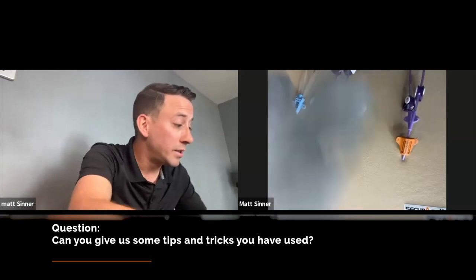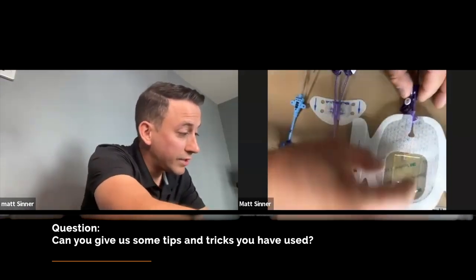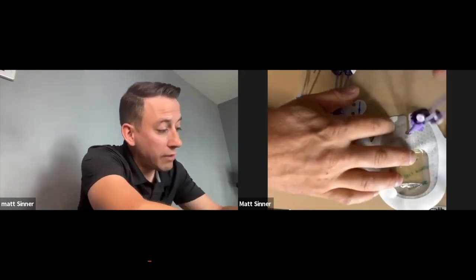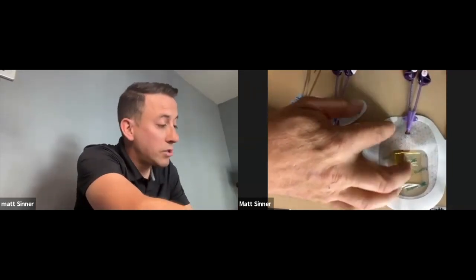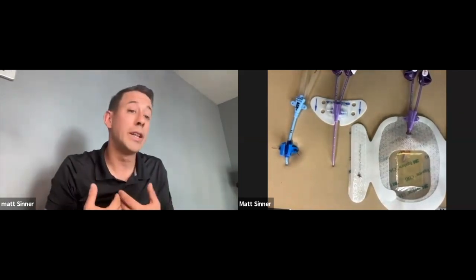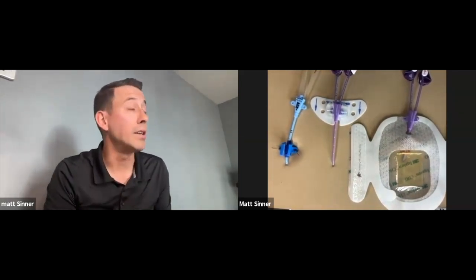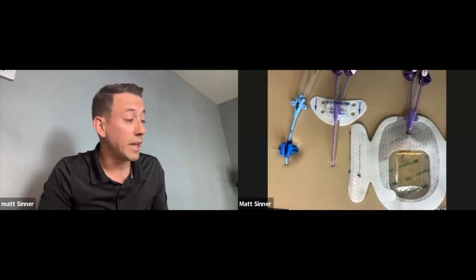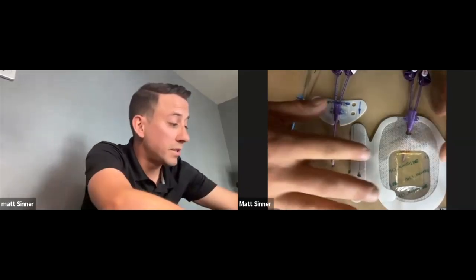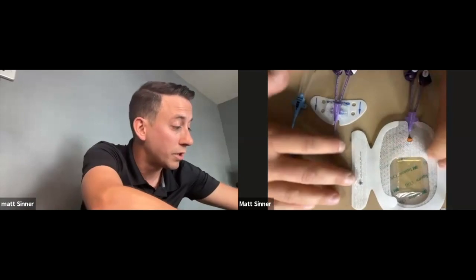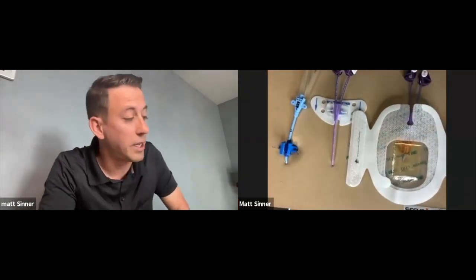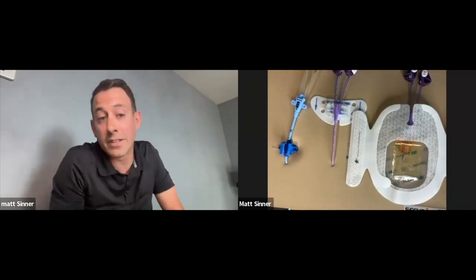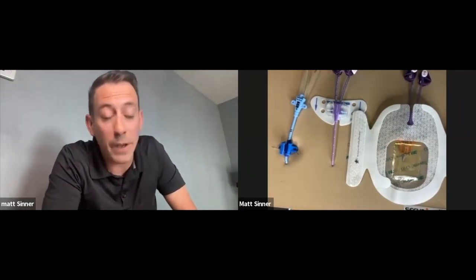they would, let's just say that this is the dressing here. They would leave the base of the catheter out, the hub of the catheter, right? Doing rounding on the patients and hearing the experiences of the nurses, we said, okay, well, let's tell our patients, instead of doing that, we're going to increase securement with our dressings, and we're going to make sure that we cover the hub of the catheter to include that underneath the dressing, right? And that's going to help with these patients and making sure that the catheter is staying in the right spot.